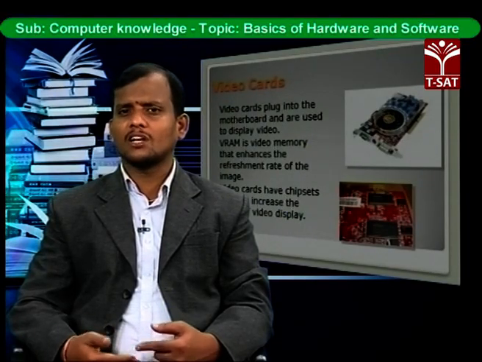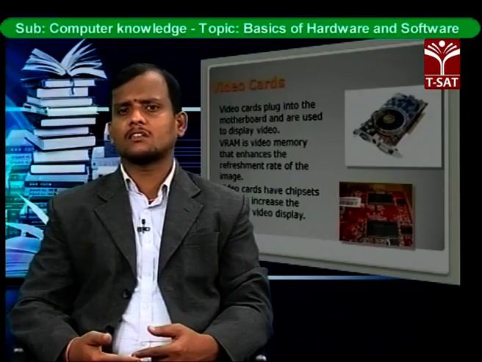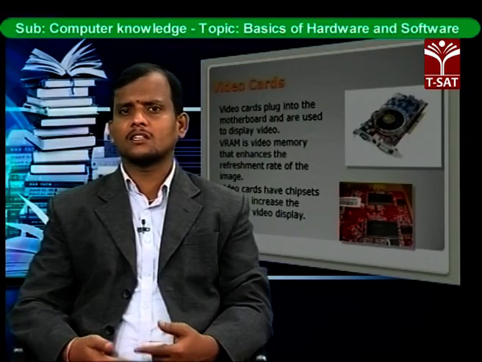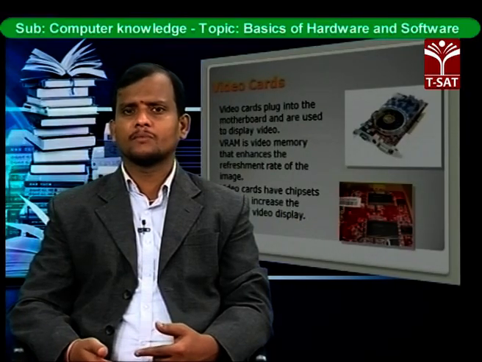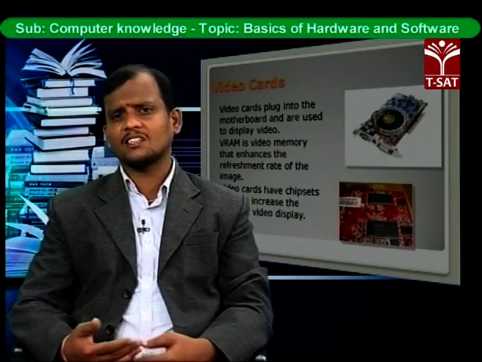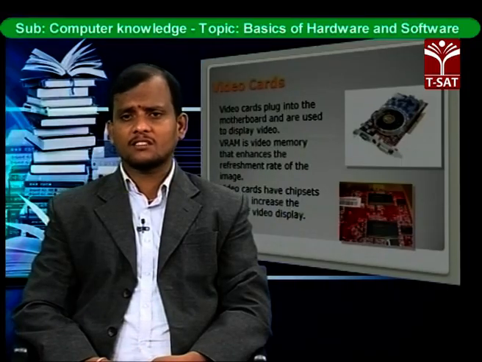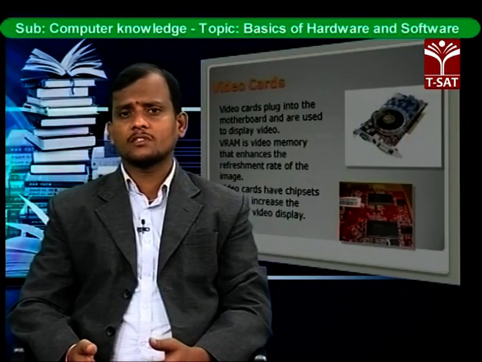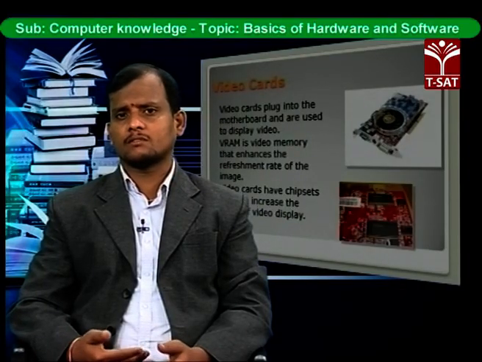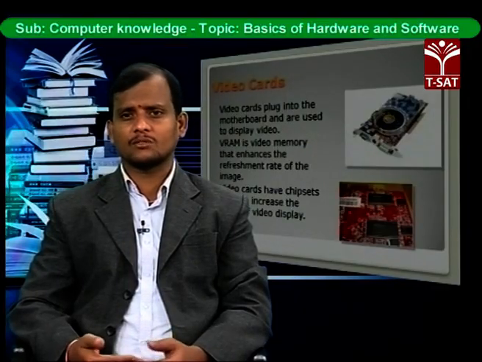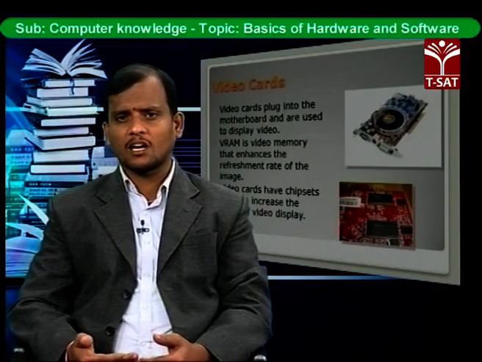So this video card is used to display images and to play videos. These are silicon chips, chipsets used to display images and to enhance the refresh rate of the images, which increases the video memory. These are additional devices which result in increased video memory or improved image clarity. So these are the video cards. Again, this is a hardware device.